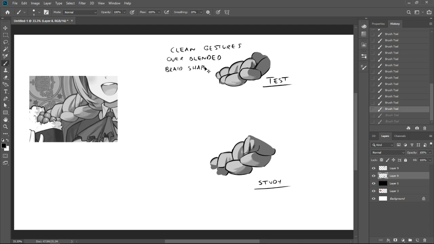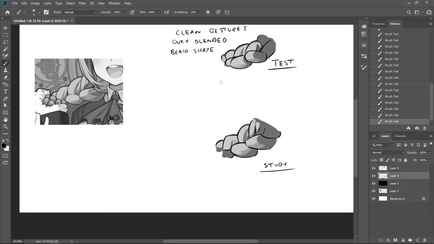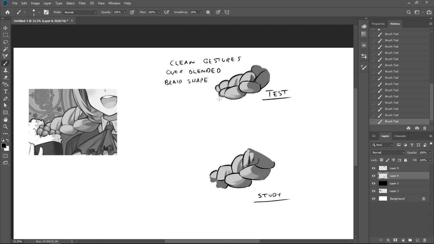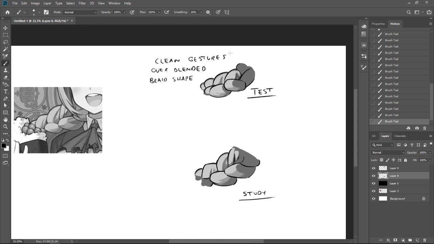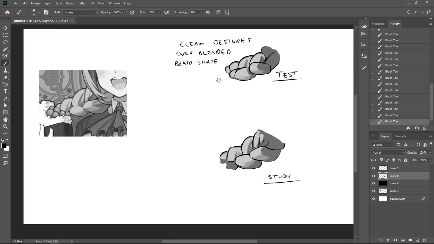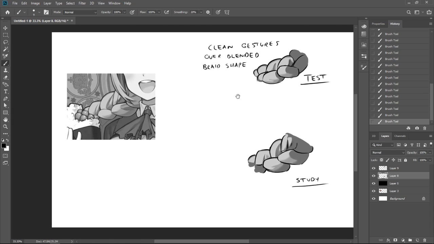Before, I wasn't planning on showing my study process, but nobody else is showing their study process. So I figured I might as well show you guys what it takes to actually improve. Some people may assume that this makes me a horrible artist if I can't draw braids. But in reality, I'm learning here. Of course I can draw. Can I draw as good as other professionals? No, but I know I can draw. So I just want to show you guys what it takes to actually get good.